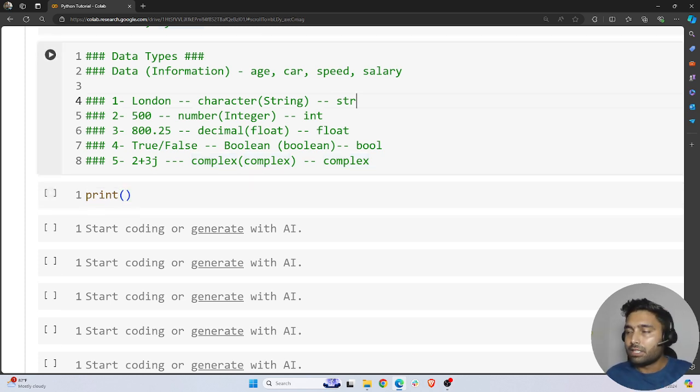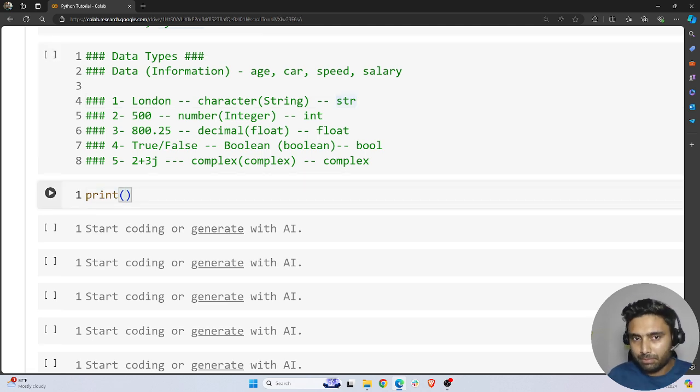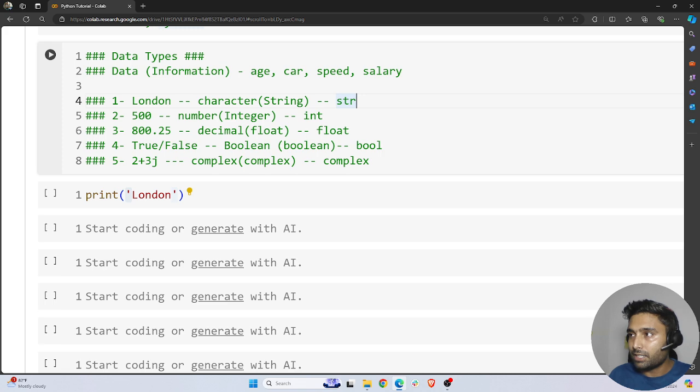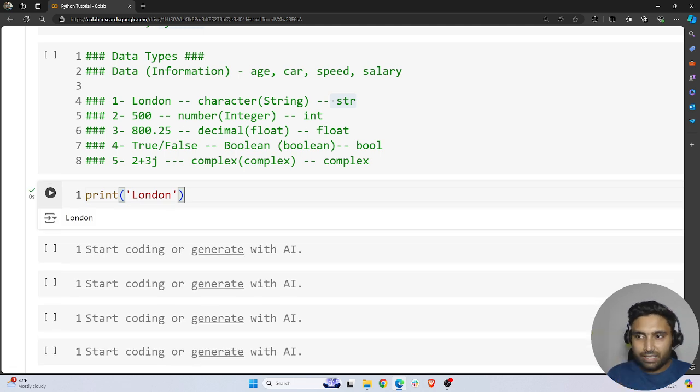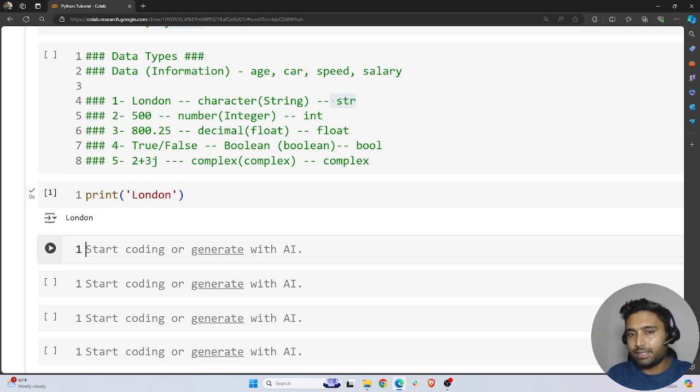Print is a statement to print the value. Within print, if I'm writing, for example, 'London', why am I using single quotes? Because this is important. I explained yesterday what exactly a string is, one of the data types. Whenever we write something in Python within single or double quotes, Python will automatically identify it as a string. If I write the print statement here, I can see London as output. But sir, how will Python understand this is a string data type? I'll show it to you.